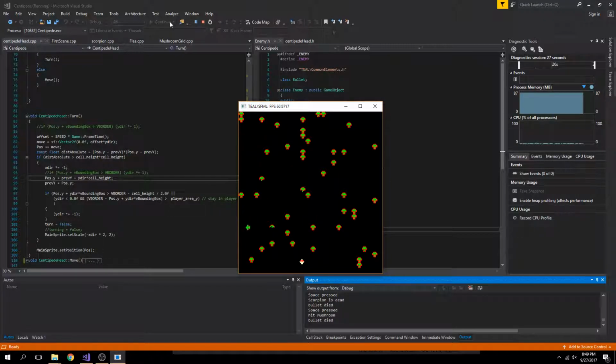The scorpions, as of right now, don't poison the mushrooms, but just to prove that the scorpions are interacting with the mushrooms, I set it up so that the scorpions destroy the mushrooms when they come in contact with them instead of poisoning them. I'm going to worry about poisoning and all that stuff later.